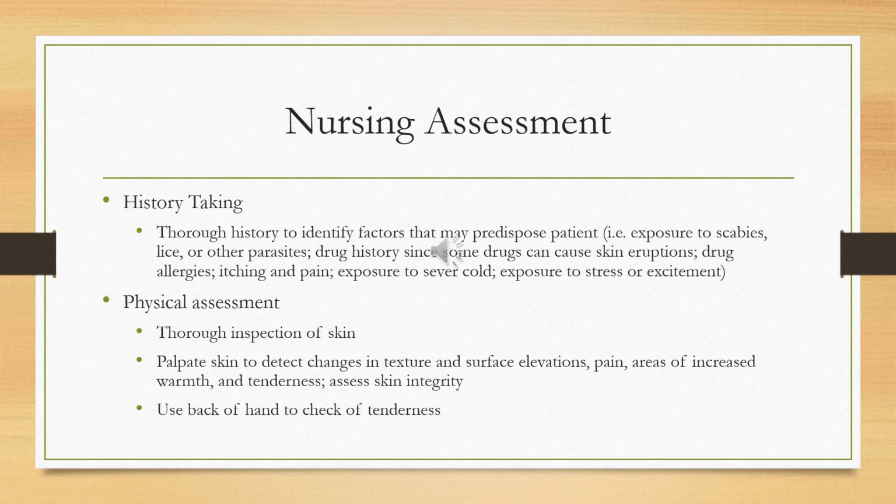Texture and skin turgor. Inspect and palpate the skin's texture. Is it thick? Is it mobile? It should look smooth and be intact. Skin turgor, of course, is going to tell you about dehydration or whatnot. Like I said, check the patient's skin. Is it moist? The temperature, are they warm or whatnot?